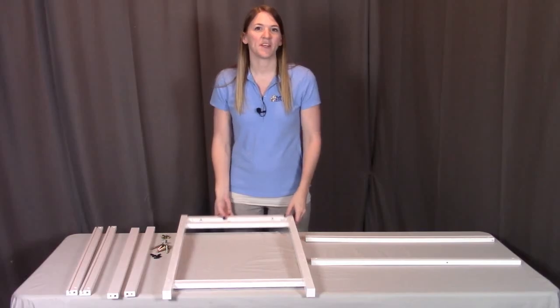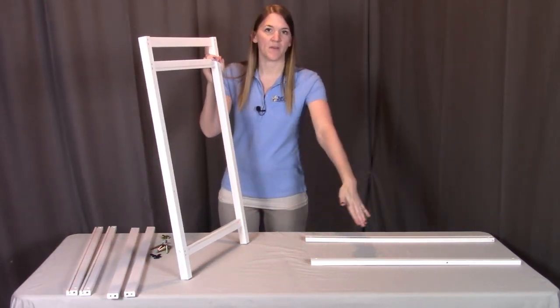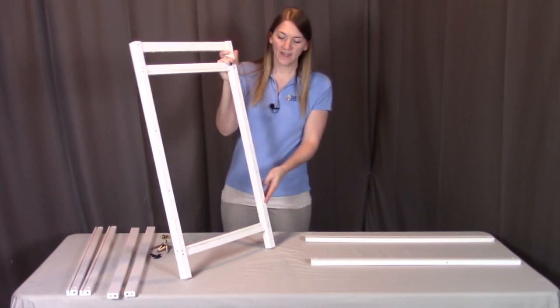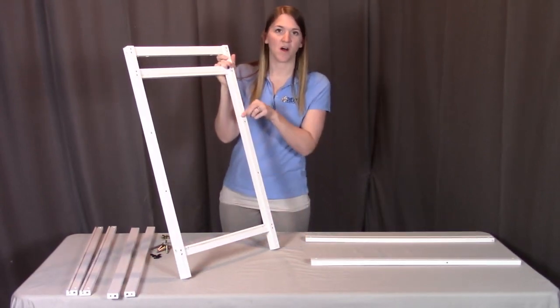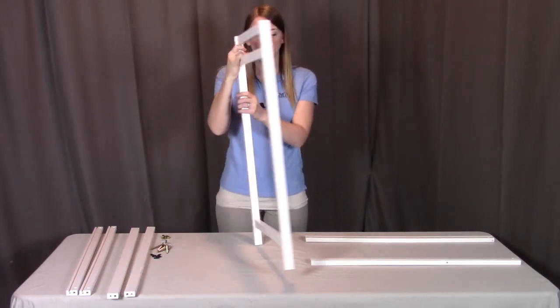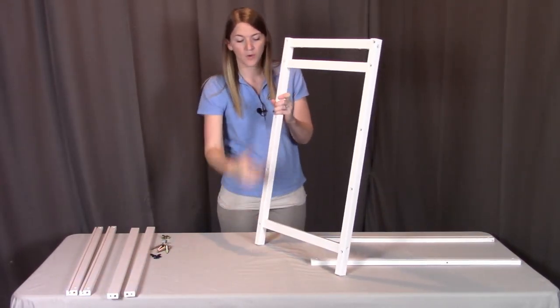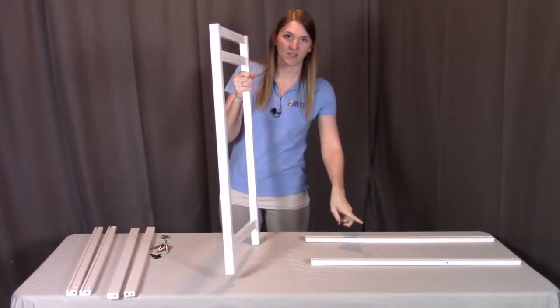For this step, what we're going to be doing is attaching the rails to the side. I'm going to start first by putting on the bottom rails. When looking at the side, you're going to see the side that has the smaller holes. This is the side that you want the rails to come off from. When looking at the other side, you're going to see these larger holes where the bolt will be going through, coming out the other side into those rails.